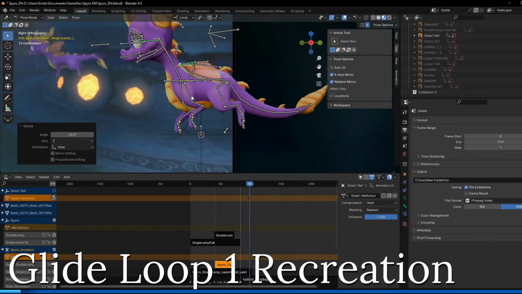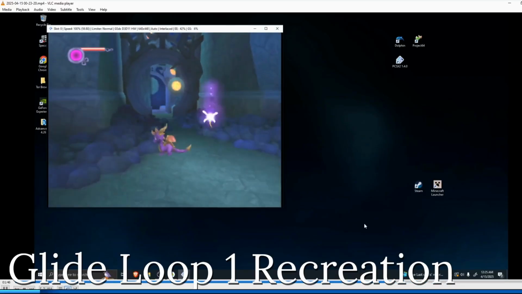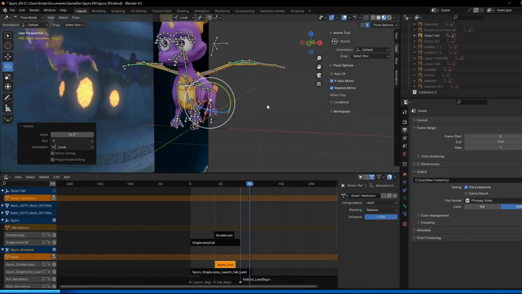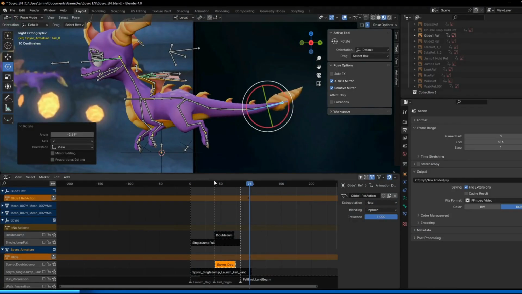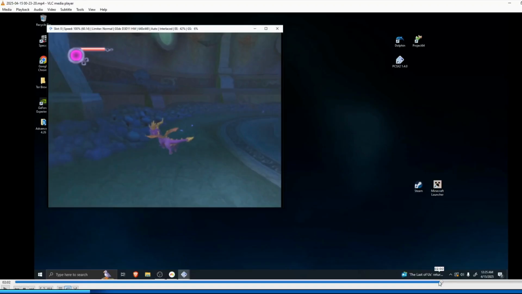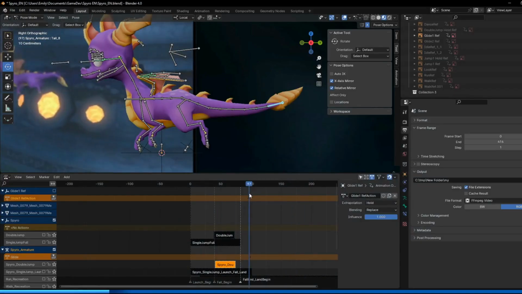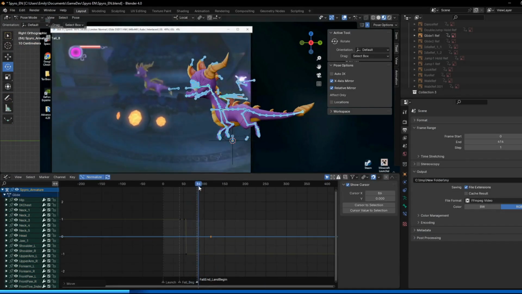So when I first started drafting this video, I had a very lengthy section dedicated to the suspected programming of the glide mechanic, but I think that it kind of took away from this video because this is more about animation and not necessarily the rules and mechanics that you think of when it comes to animating for games. Anyway. Spyro has 2 gliding states.